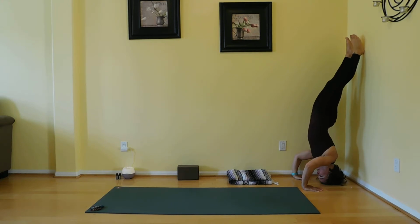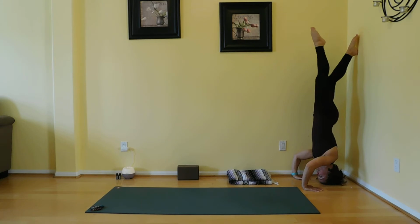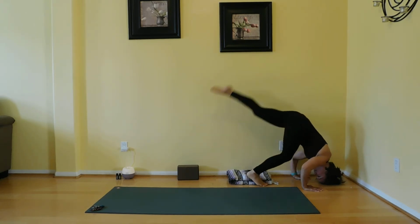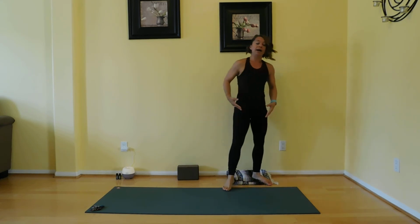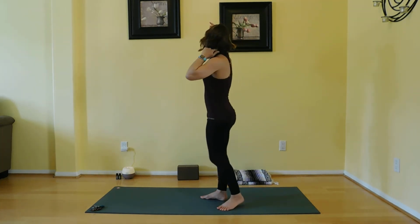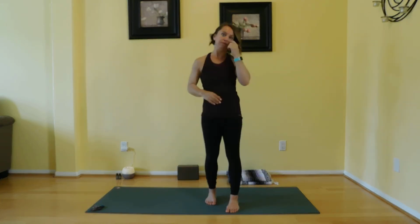Commonly, I see people dump into their low backs, put a lot of weight onto their head. Keep the weight into your hands, keep the legs long, keep the tailbone tucked, and keep that length in your spine so you're not dumping into your low spine or your cervical spine. Another thing I see commonly is coming too far forward on the head, so your neck is extended and you're crunching back onto an extended cervical spine. So it's important that you tuck your chin, find length in your spine, and really use your arms for support.